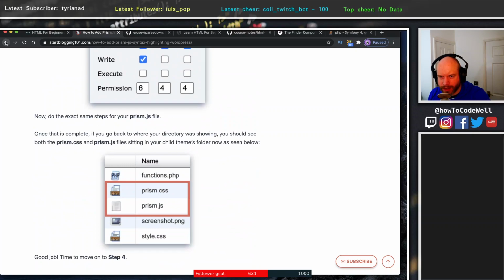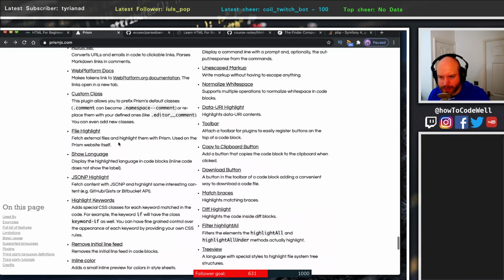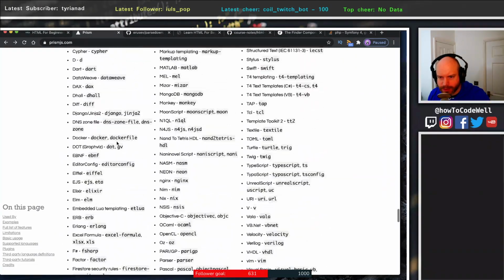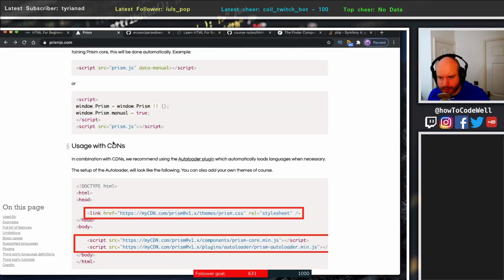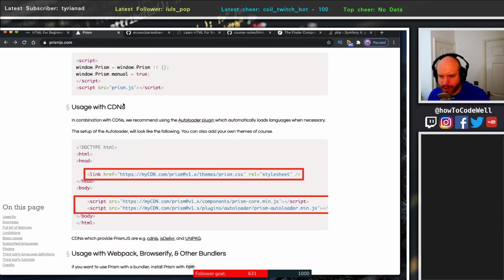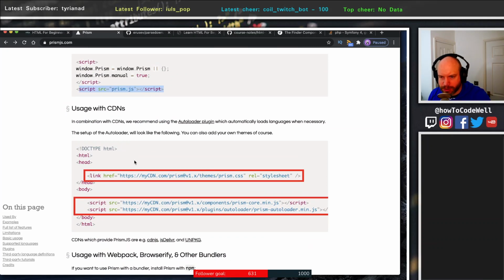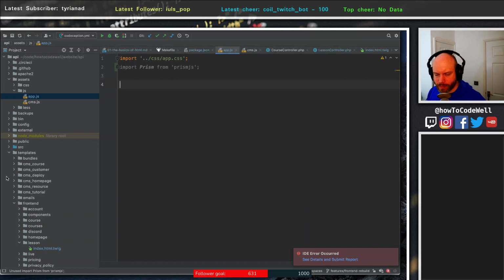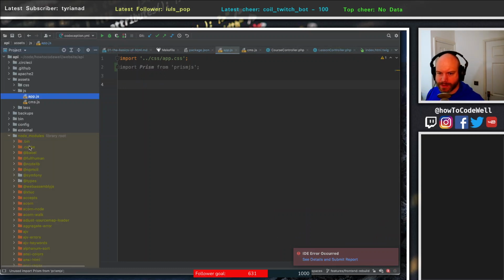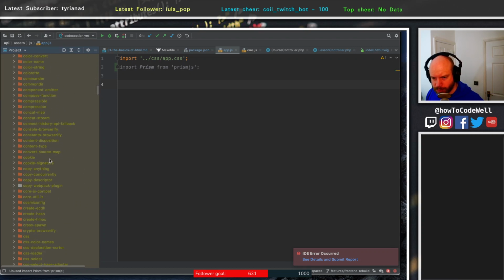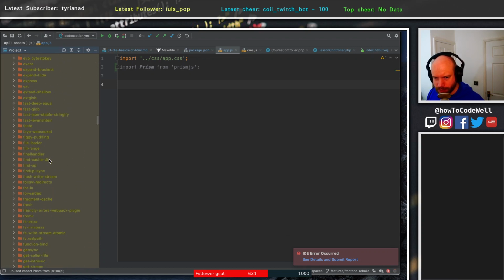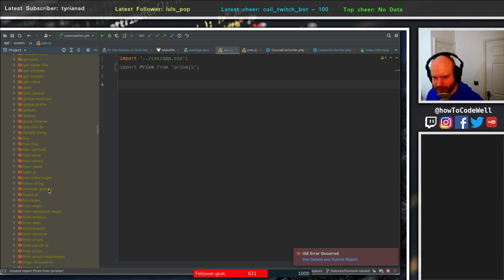Yeah, I guess what I'm going to need to do is download the CSS, I think. Because you can see here that that's Prism.js, and then here we have our Prism.js themes. Let's go into the belly of the beast and have a look into Prism. Let's just see what it is that I've actually downloaded.